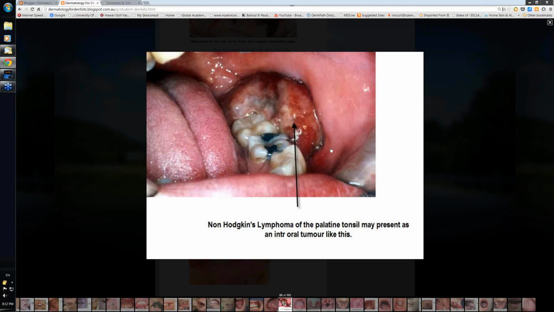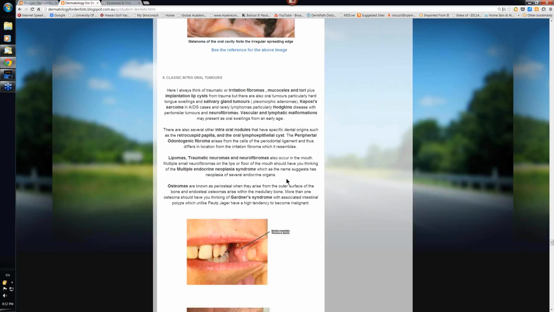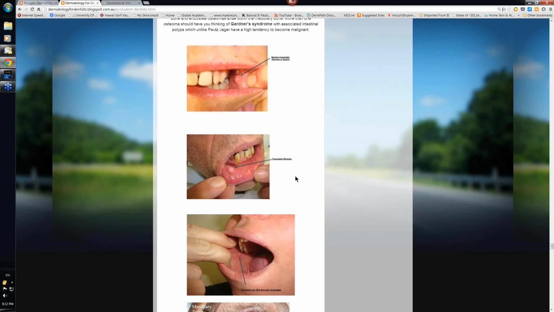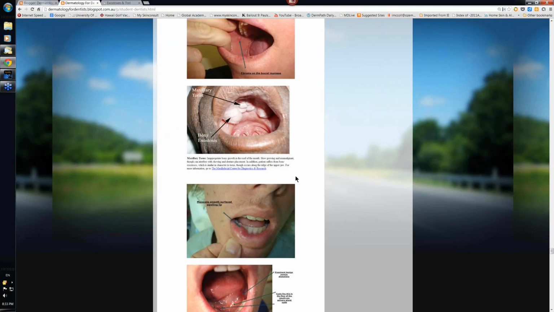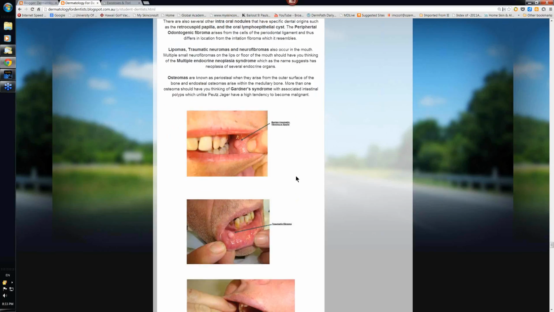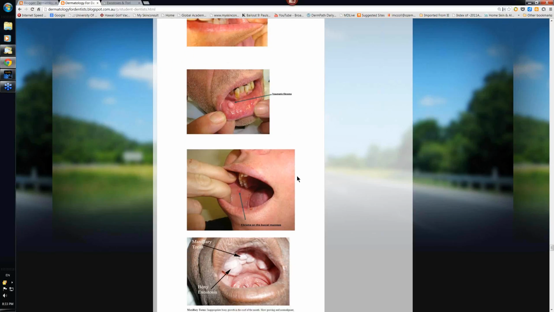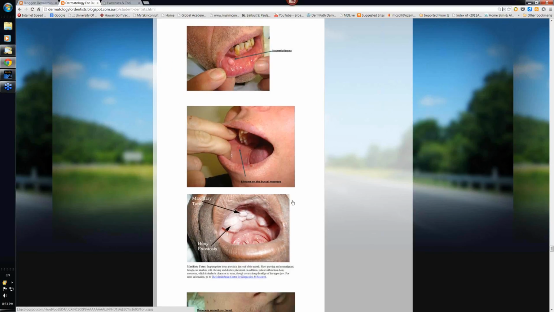So, nodules in the mouth, an interesting topic. There's a lot of unusual things there. Usually they're of significance. Just try and remember some of these syndromes: multiple endocrine neoplasia syndrome and Gardner's syndrome. Remember, that's the one with the Marfanoid habitus. And just some nice pictures. And go to the Exodontia site and have a look at their section on tori and exostoses.